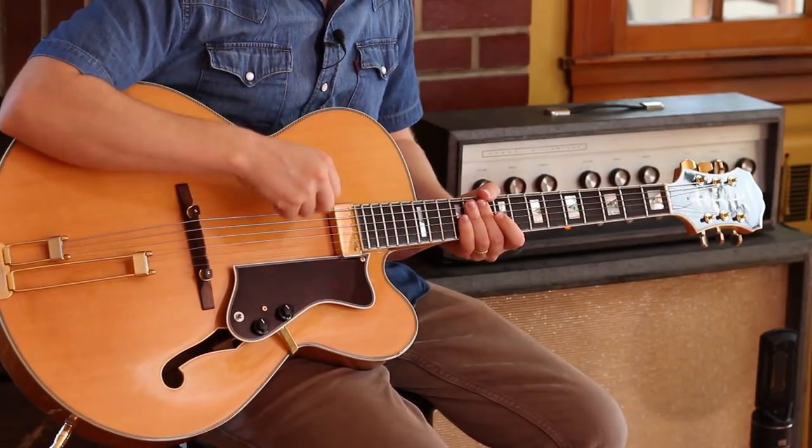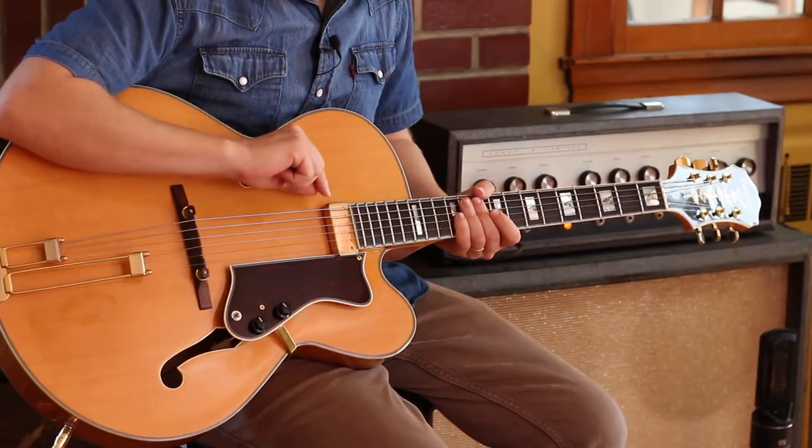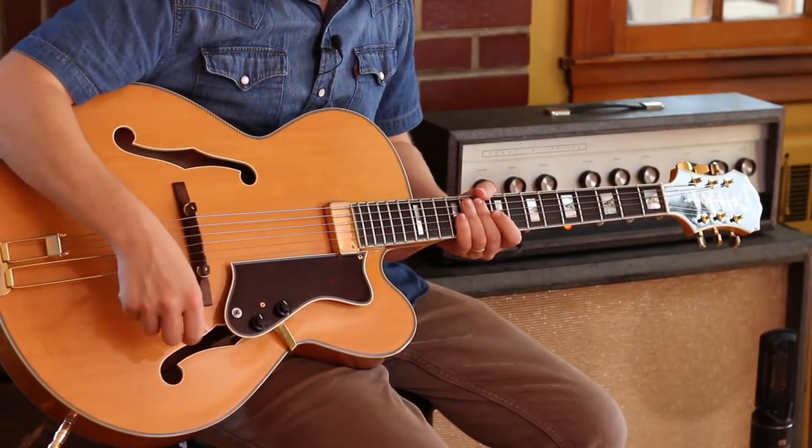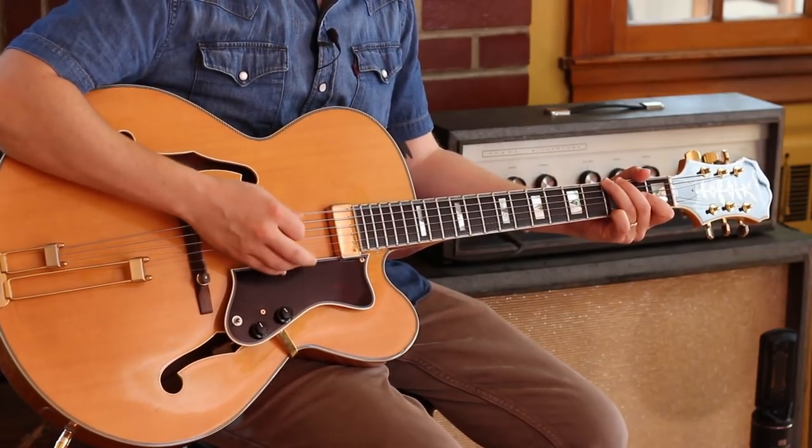Briefly, I will talk about my equipment. This is an early 2000s Epiphone Emperor Regent, a big hollow body jazz guitar with a stock pickup, and a bass cut switch installed after the fact to scoop out some of the thumpies.